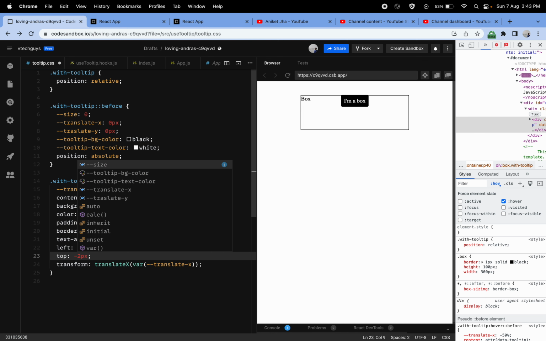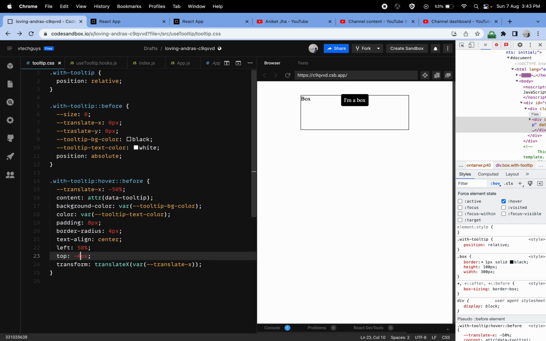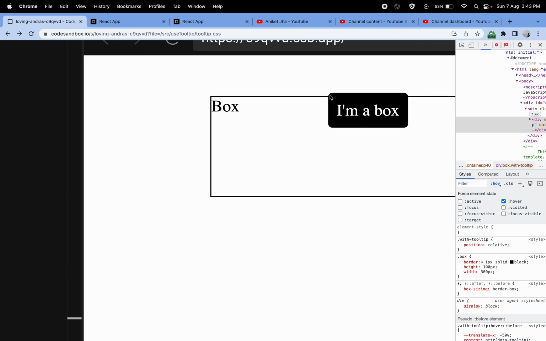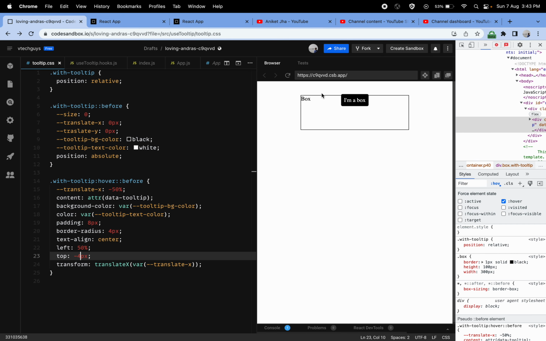So I will put minus 2 pixels, so it is in the opposite direction. Let me put minus 4 pixels so that you can see it is above the box.